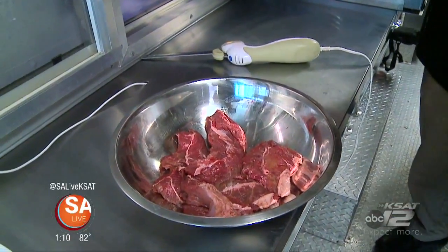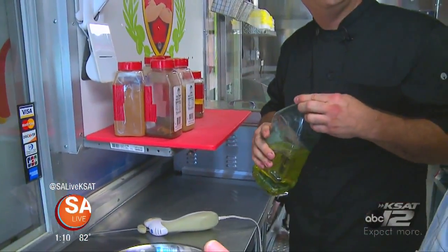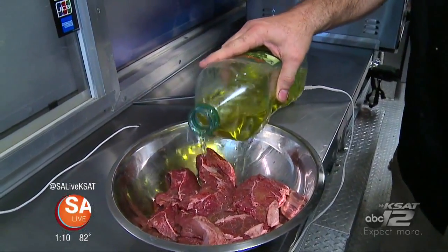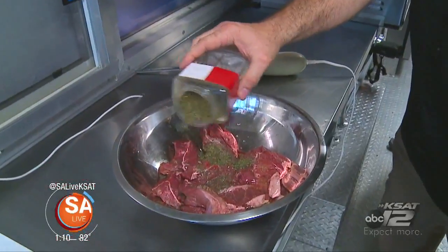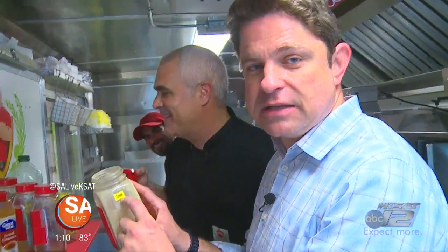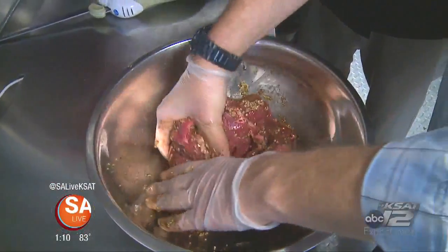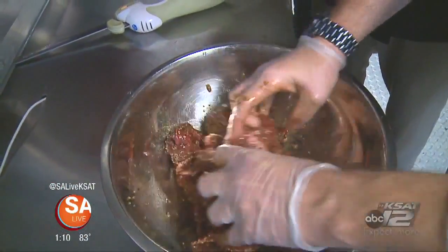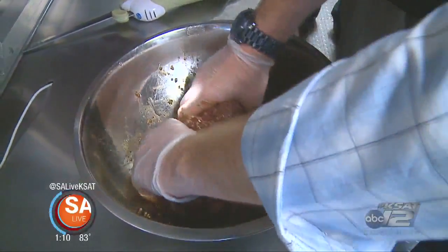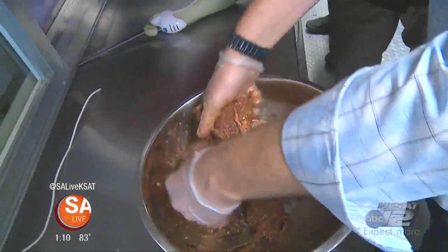We like to cut it relatively thin for the racks because as you continue to stack it, it cooks more evenly and it's a lot more tender. I use a proprietary blend — when he says proprietary, that means he's not going to tell me. I use a little bit of oil for moisture on the meat. I will tell you: we use mint, a little bit of cinnamon, allspice, and lemon zest — then we mix that all up. You let this marinate overnight — normally about 24 hours. The rotisserie is probably 600 to 700 degrees. I can feel it. It's so hot the politicians are sticking to their promises.